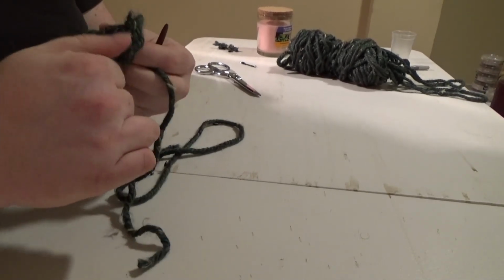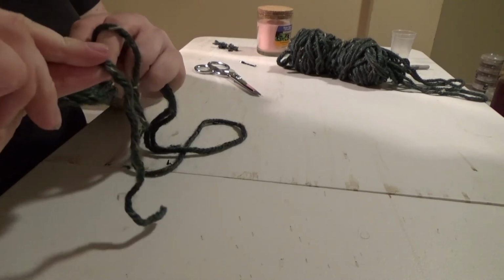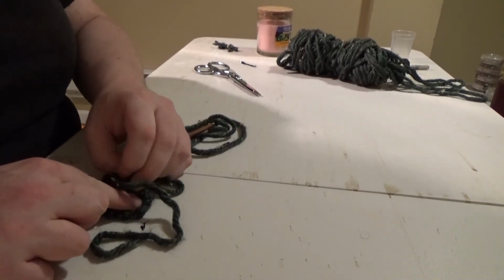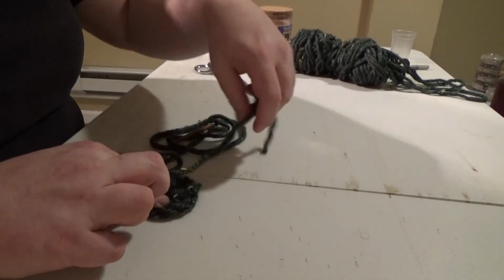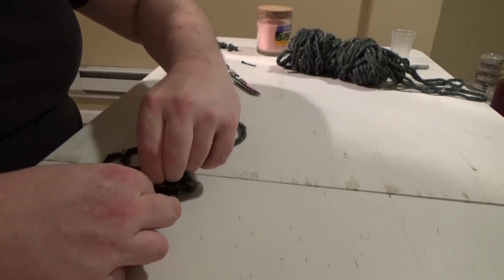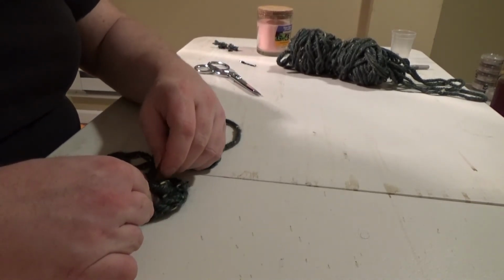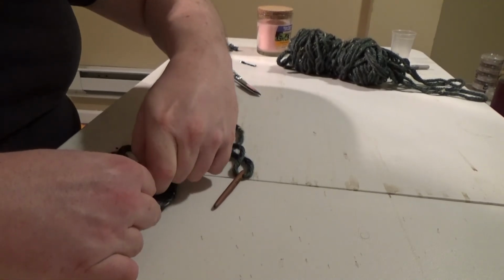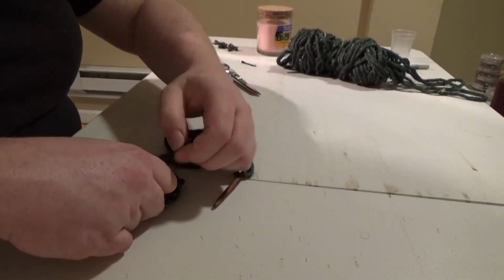But you see, now it does tend to try to open up a little bit in the middle. So what you can do, go back to that first tail, and you see where it loops through like that. You can see a kind of a loop right there, and you can make a knot into that loop. Now that we're out of the way, I'm gonna try to just shove it through with the tip of the needle here. That's not going to work. So instead, I'm just pulling this little loop open. I'm trying to push this through. It's very difficult to do this one-handed. There we go.